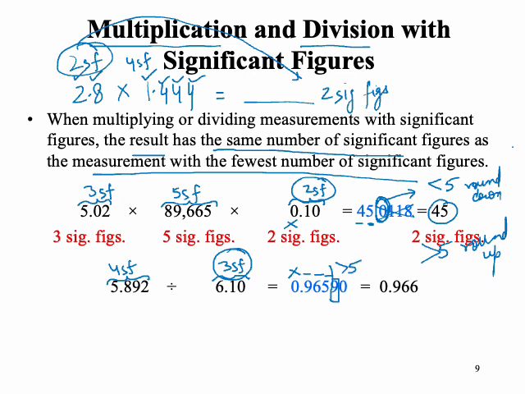And what does that mean? I will simply add a 1 to this last digit. So instead of saying 0.965, it will become 0.966. That is called rounding your number.